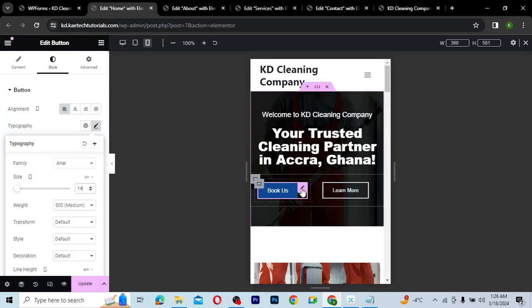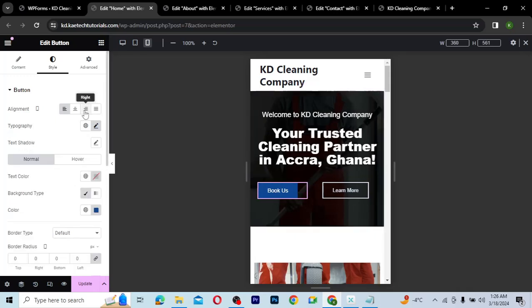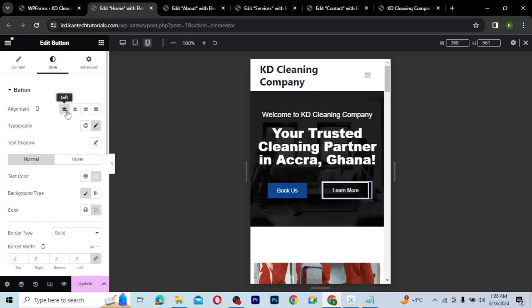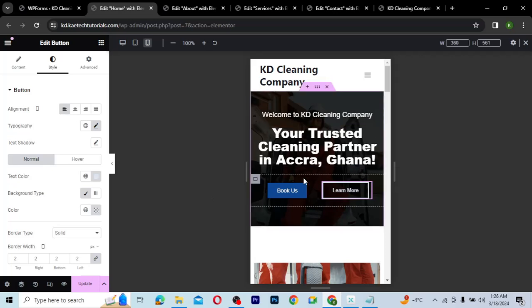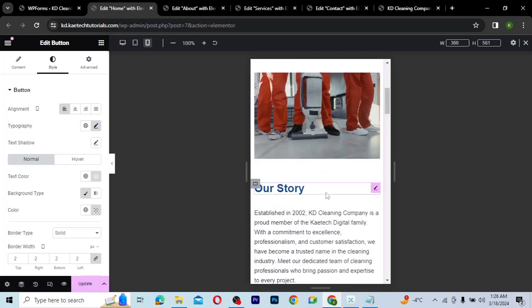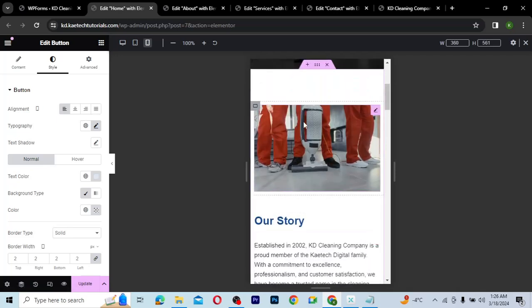Okay, and then now we can click over here and bring it here, and then also bring this one the same way. So as you can see, now we have this one done perfectly on the mobile side.